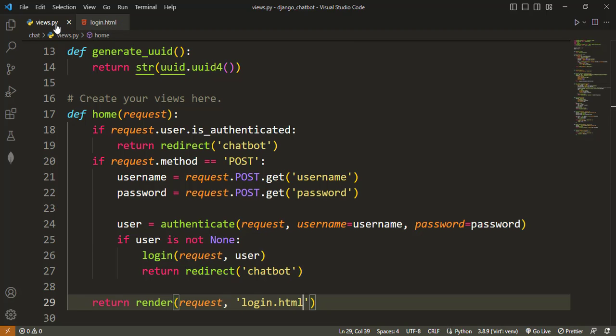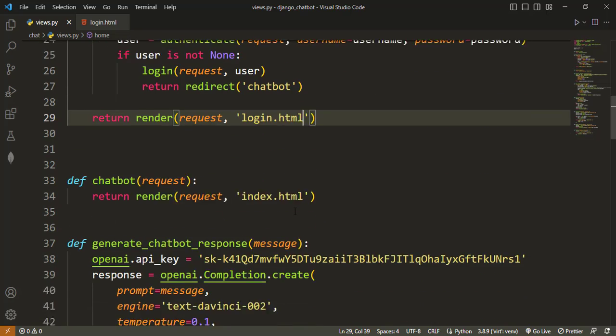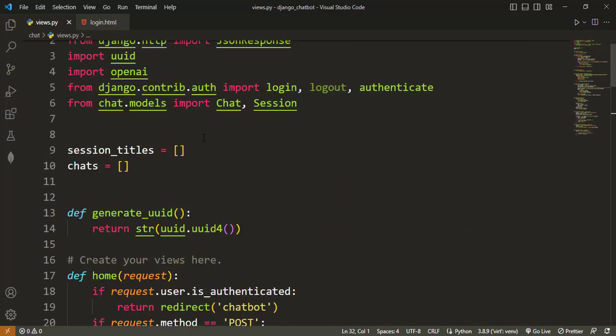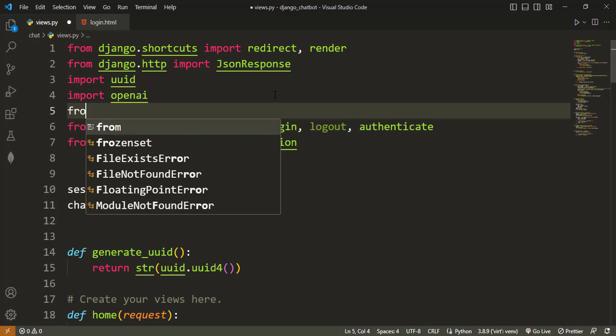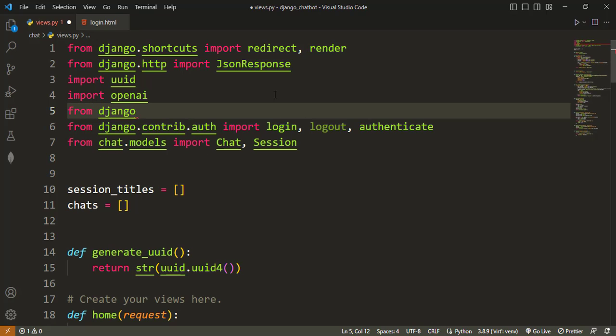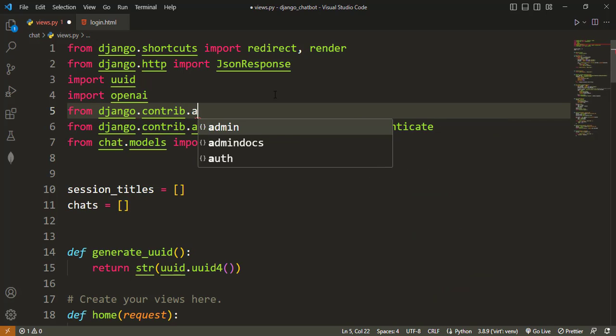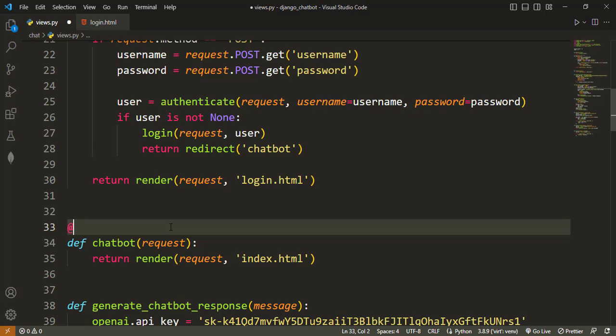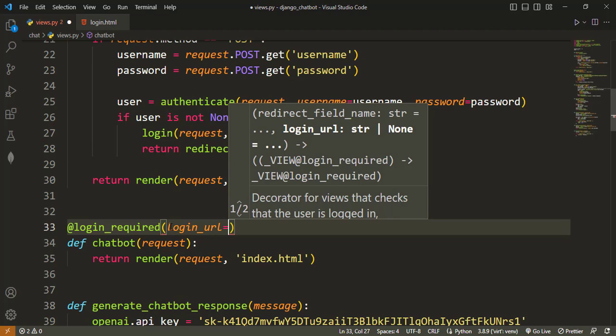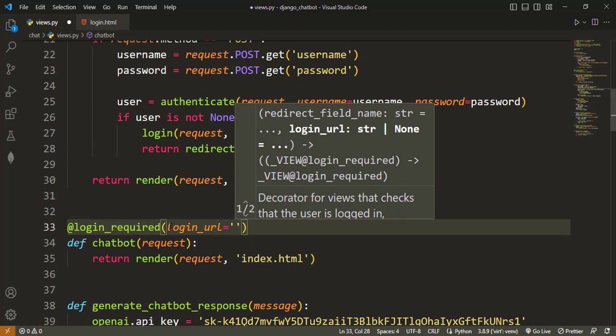So now what I'll do is come to views.py, or where I am now. Okay, and inside chatbots, let's restrict it to only registered users or users who are logged in. So that one will be from django.contrib.auth.decorators. We want to import login_required. So we can now pass this decorator on this. So @login_required, and then the login URL is, I think it should be home. You call it home.